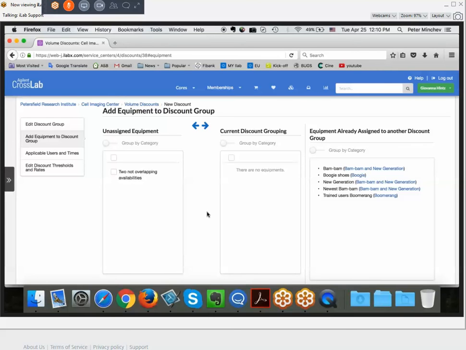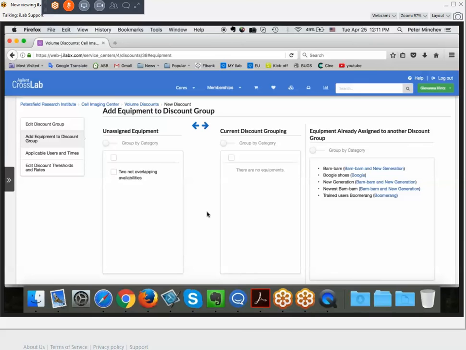This means that if a user creates usage at one of the calendars and then at another one, usage at any of the calendars included in the discount group counts towards reaching the threshold when the user will start getting a discount. Now, if the core says, well, the user needs to reach 10 hours at the individual instrument to get a discount, then you have to create 5 separate groups, one for each of the instruments at that core, for example. You could include an instrument only in 1 discount group, right?